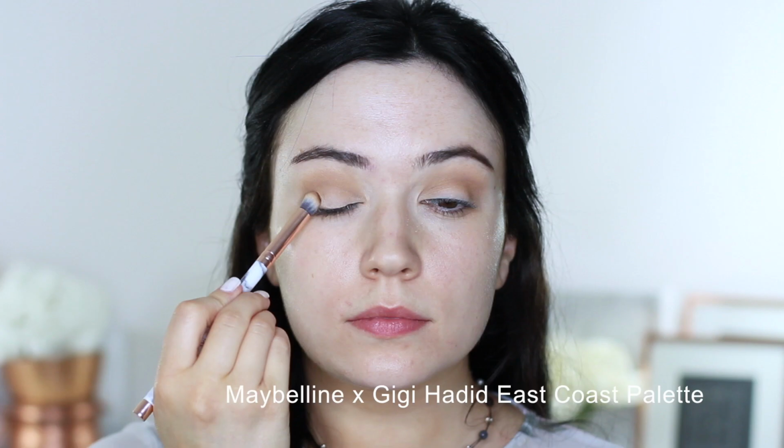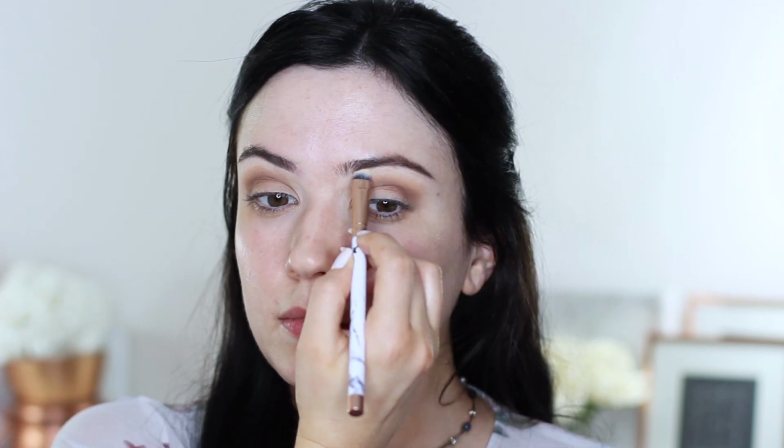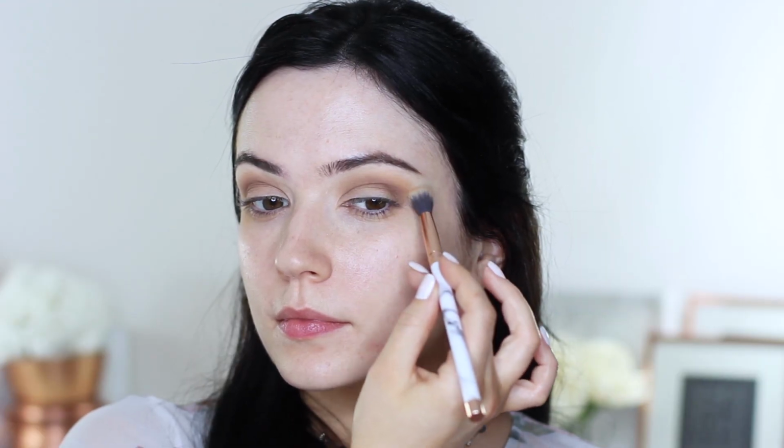Skipping one shade and moving on to the other one, we're going to apply the darker shade on the outer edge of the eye and also into the deeper part of the crease and blend that out again. I went back in and just sharpened up around the brow area with a lighter shade from the palette. And then we're going to take the kind of pinky color and use this as a fade shade. It's actually an amazing palette. I think it would be great for a Monday makeup lesson.